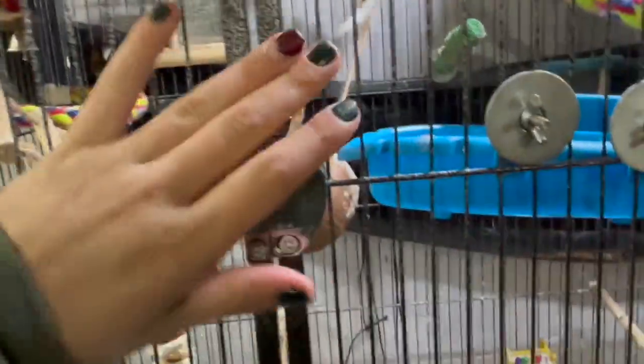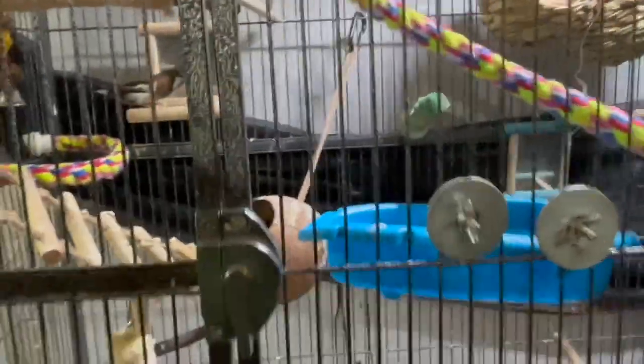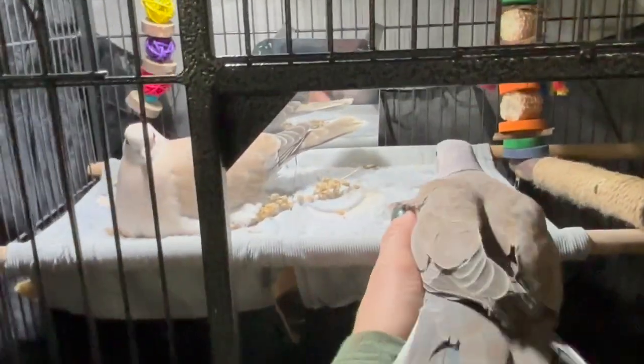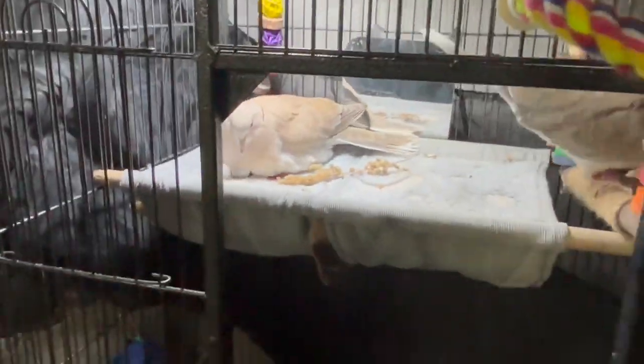They have a very decent sized cage, again, with a ton of different types of perches. And they also love baths because they like to bathe a lot. This is Ernie, one of my African doves. And that is his girlfriend. And they're sitting on fake eggs right now. I use two types of locks for the cages just to make sure it's safe.